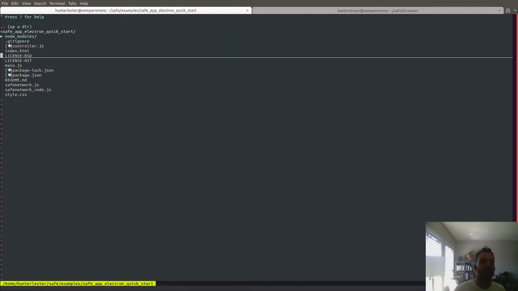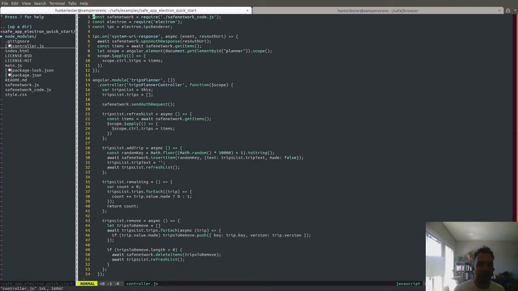Okay, and then this controller.js represents a renderer process. There can be many renderer processes. So you'll see the first thing that happens when this application is executed is safe-network.send auth request.